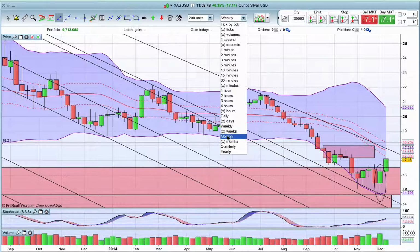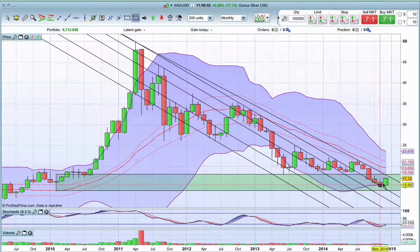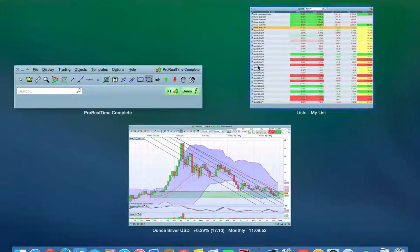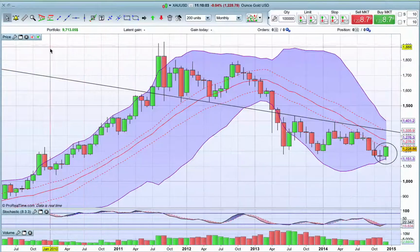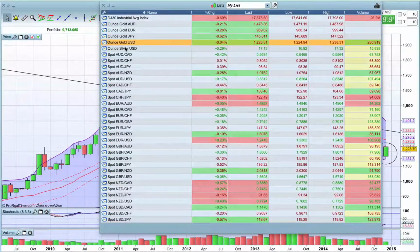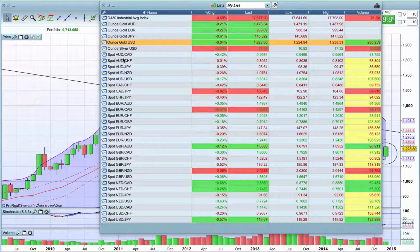Okay, and on the monthly chart, just like gold, silver is building a really nice engulfing candle, but this is a monthly chart, so we have to see how this month ends. But again, overall, the charts are looking very robust, very nice. And at this point, we just want to see if certain key levels are going to hold. If they do, we can see gold rally up to the high 1300s, low 1400s, and silver.